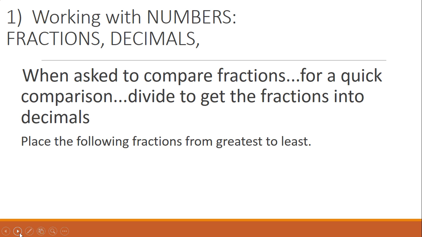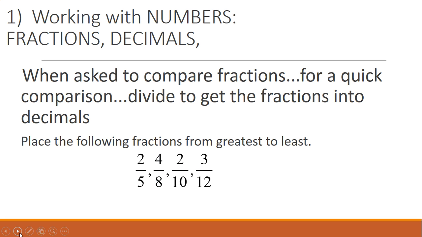Well, obviously, because the word numbers is in there, you're going to be doing some work with different types of numbers. For example, there's fractions and decimals. So when you're asked to compare fractions or compare decimals, obviously it's very important that we understand where they would fall on a number line or which one's bigger than which one, and how they would all be in order from least to greatest, or let's say greatest to least.